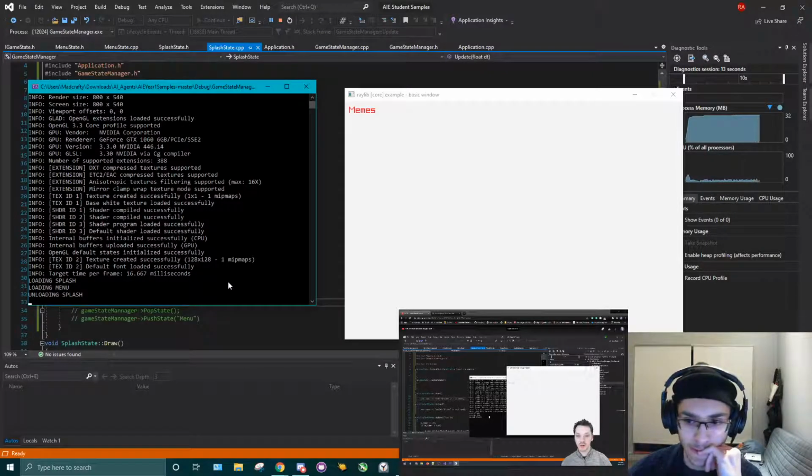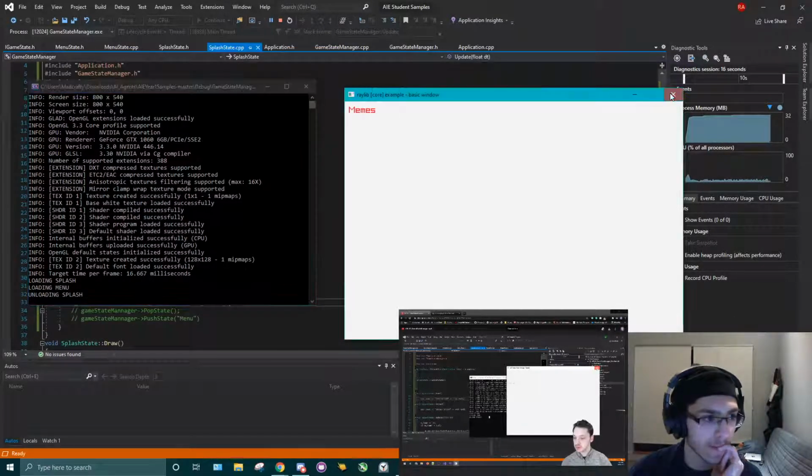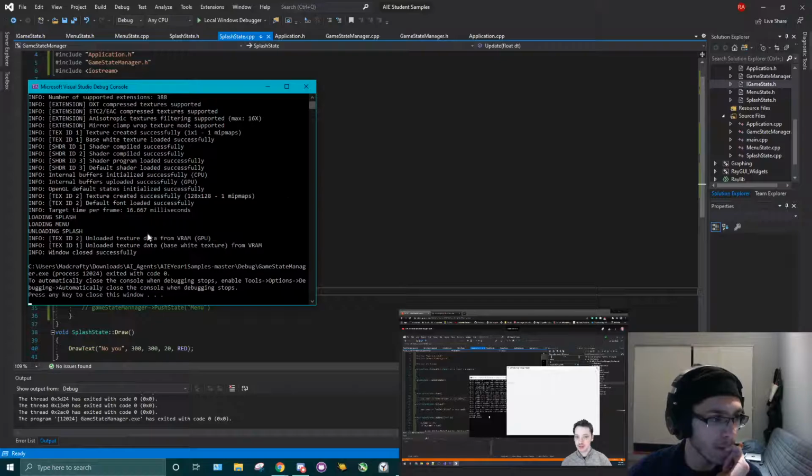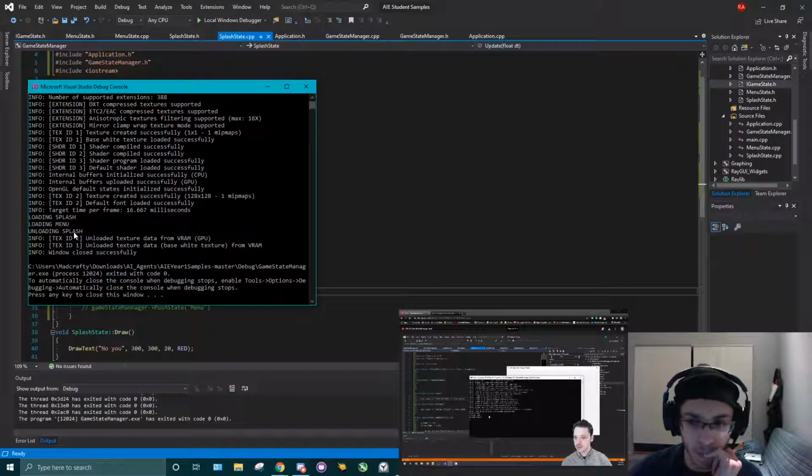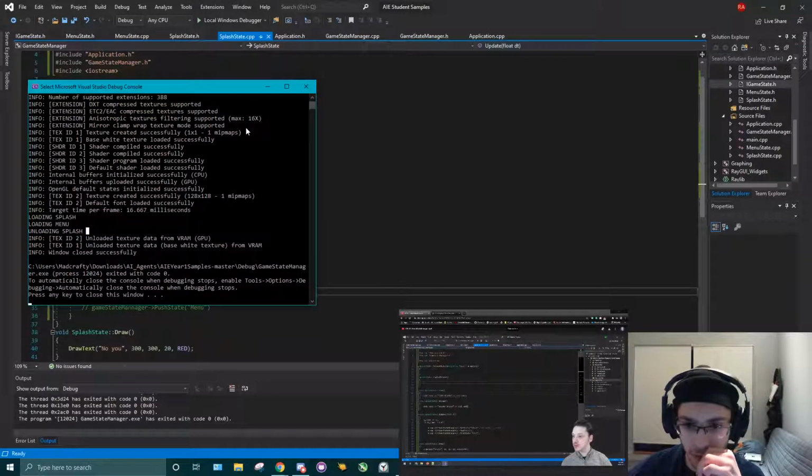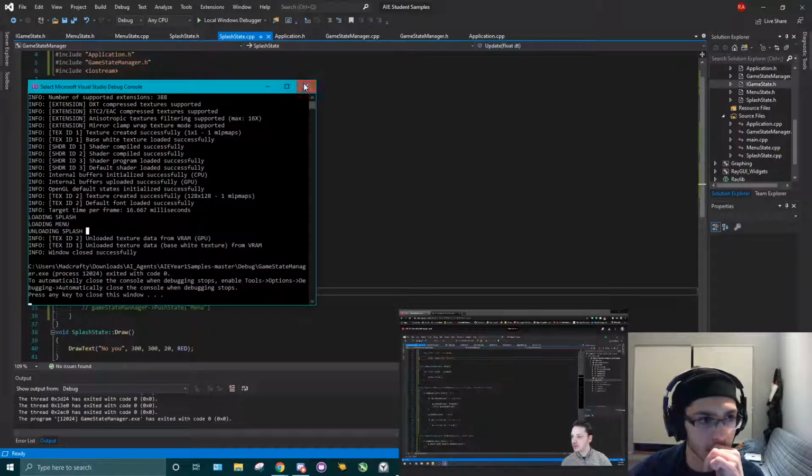And when we close our project, I believe what should happen is that it doesn't crash. Yeah, for some reason unload isn't being called on the main menu, so let's resolve that.